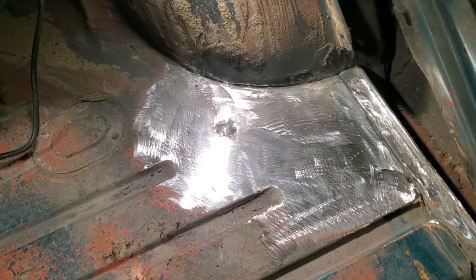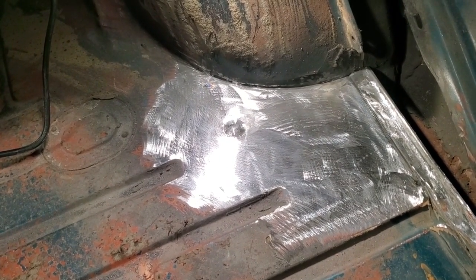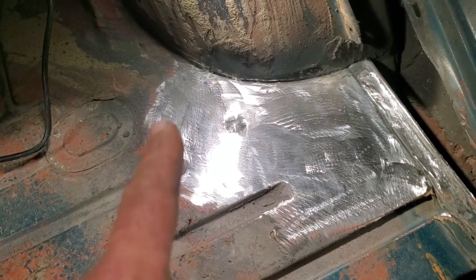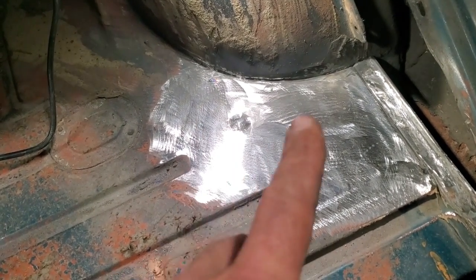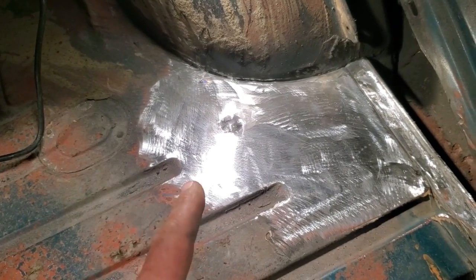A number of people have asked me how long it took and what they would charge in the shop and whatnot. This is not the whole point of this channel. The whole point is to show you how to do the repair and do a nice job on it yourself. It doesn't matter how long it takes you. If it took you 20 hours to do this same repair, when it's all said and done, you're going to be happy with it.